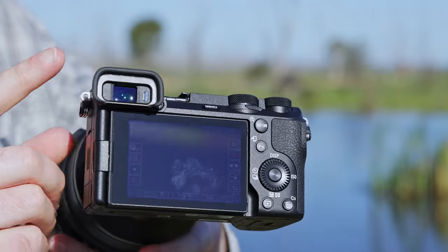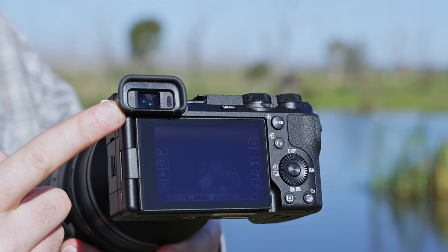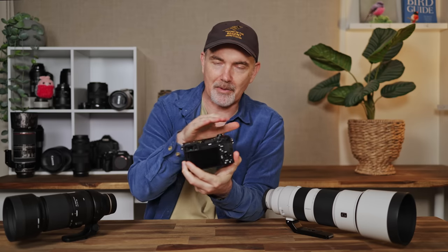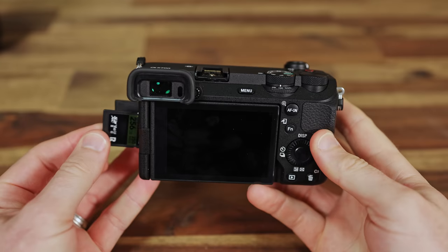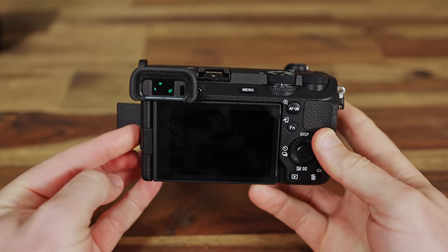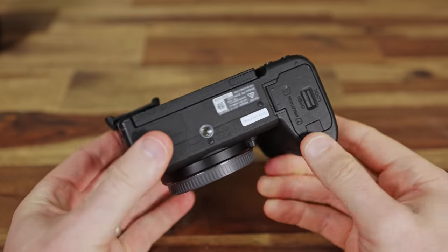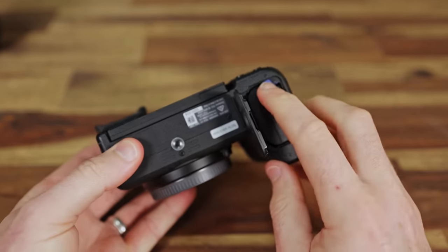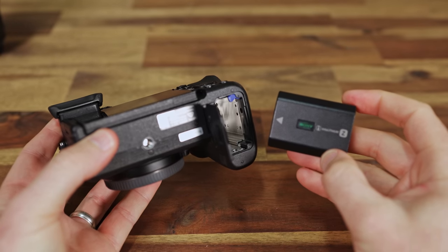How do they make it so small? The obvious thing is the position of the viewfinder — it's all the way on the left-hand side as opposed to the middle on most cameras, keeping the profile down. To keep the side profile narrow, there's only one SD card, which is a bit of a bummer. I prefer two, but they've clearly made that design choice to keep the body thin. Thankfully they've kept the standard Sony battery, which is great.